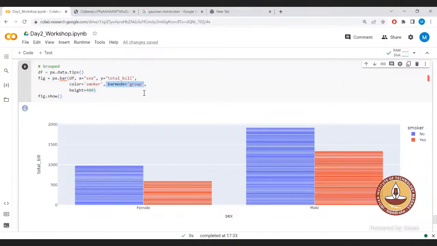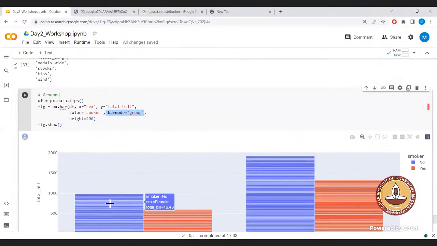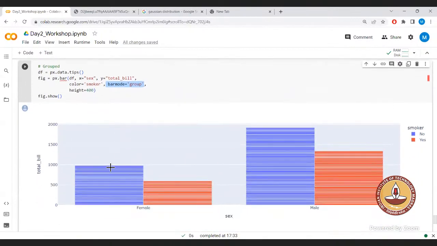The line is for each and every individual in that group. Okay, so this line is getting created for one person.